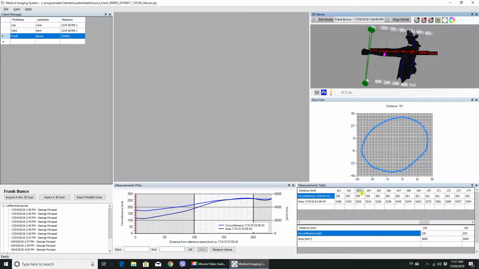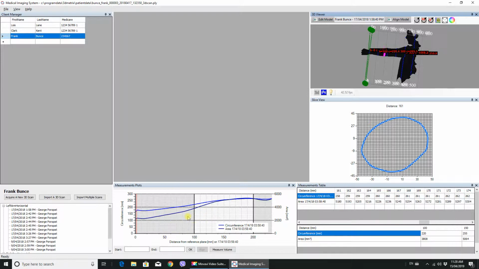And along here, millimeter by millimeter, it shows you what is the circumference at that point and what is the two-dimensional surface of this circle here. Not the total area between here and here, just the area of this circle. So it's a slice. It's a sub-millimeter thin slice. We can do anything we like with these numbers. Once we've captured them, we can compare them, we can aggregate them, we can select them. There's an awful lot we can do once we've actually got it digitized.